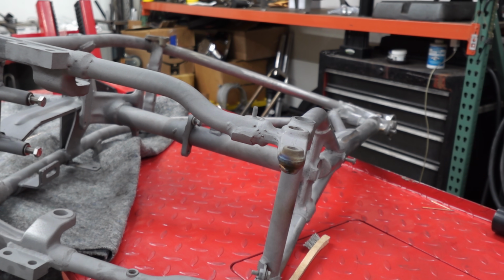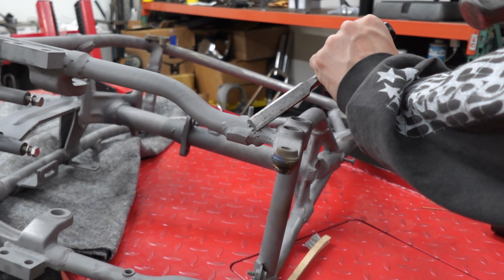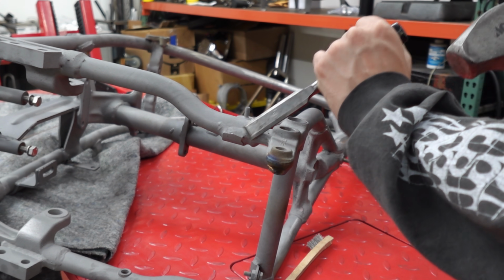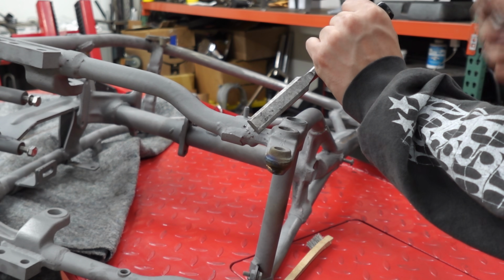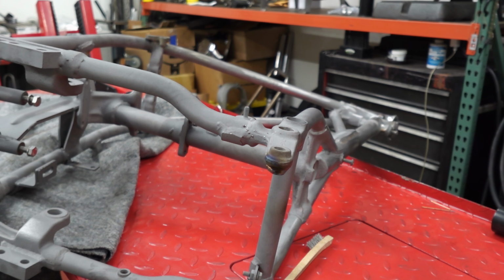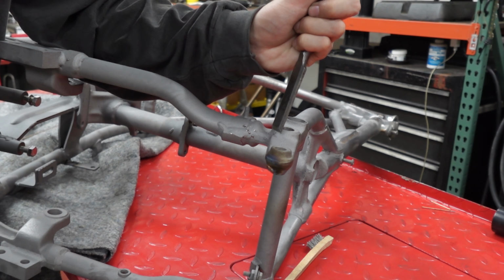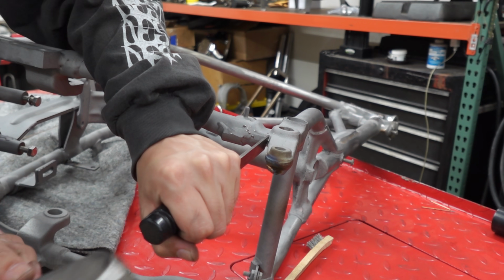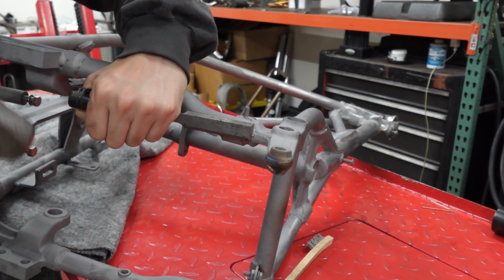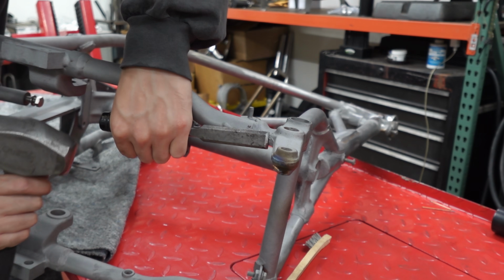Alright, gonna knock off those little BBs. What I like to use is just a chisel that I'm not using for anything important. And oh god, that's a good one. See? Oh, these are good ones, dude. Usually they just pop off with just a little tap. Yeah, some of these are on there. Yep, that one's good. Actually, most of them are coming off. We'll see.